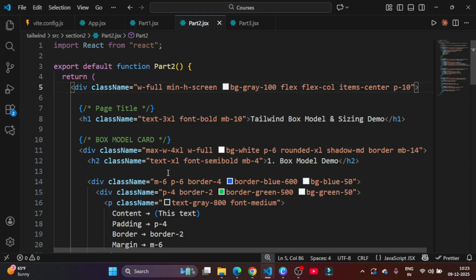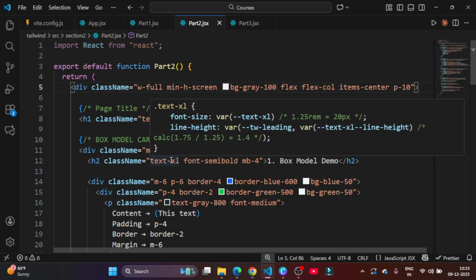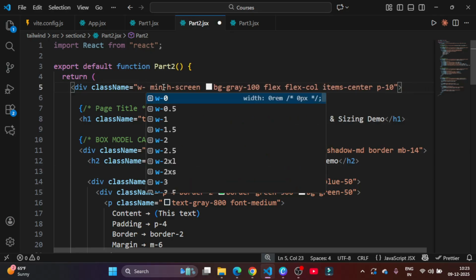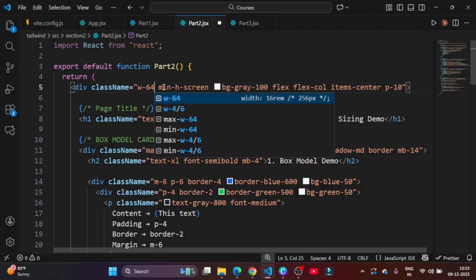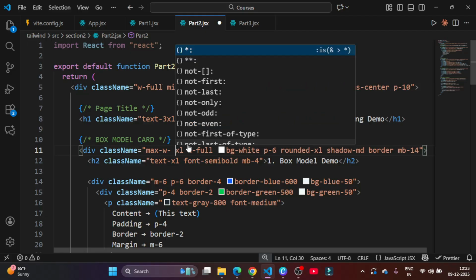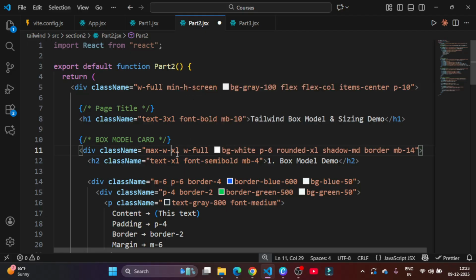It doesn't matter if you put full, right? And you can overwrite. So let's see, this is a 64, and let's see what you can get. So 3XL, this is XL.